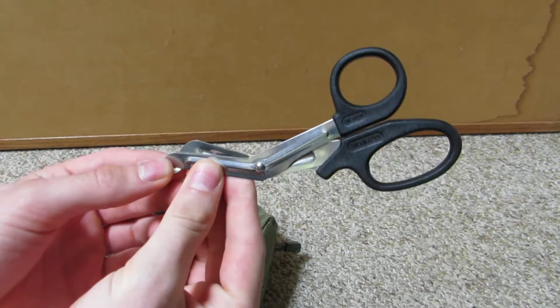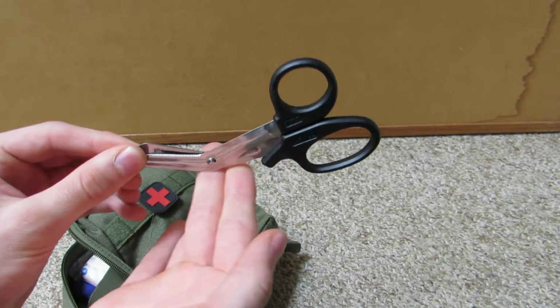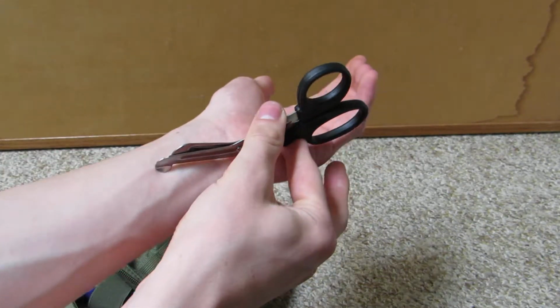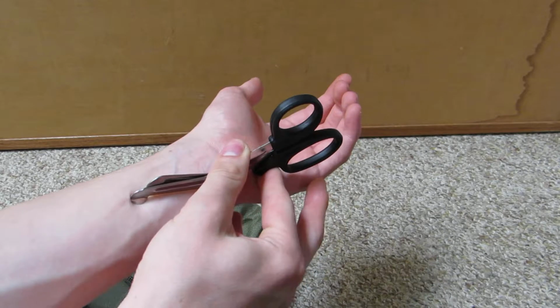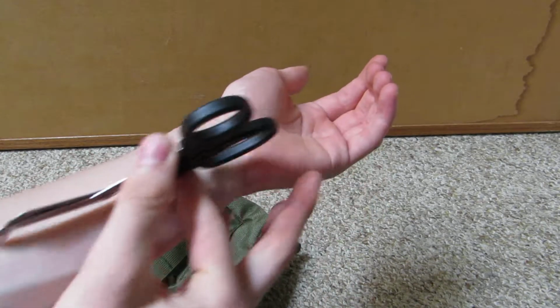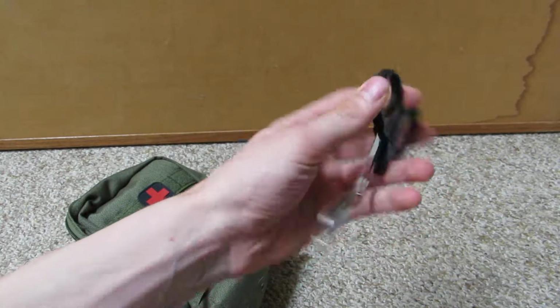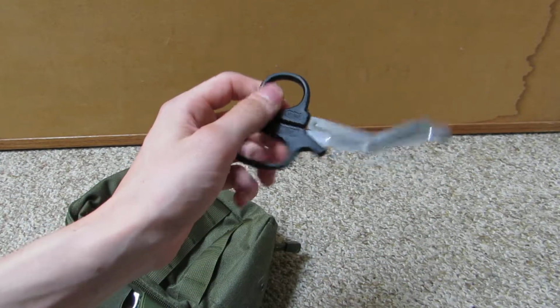And a nice thing about this, if you don't know, is it has a lip here, and they're bent this way because when you're cutting off clothing, you don't want to cut the person. So this, as you can see, can rub against my skin, just causes a minor scratch, but it does not cut or break the skin. So these are really important to have.